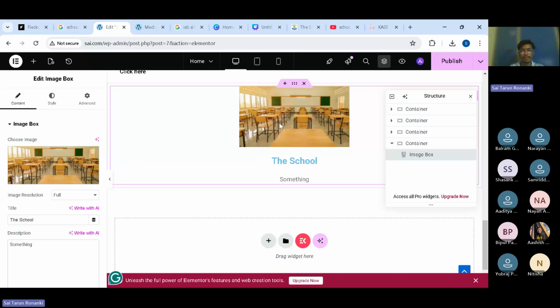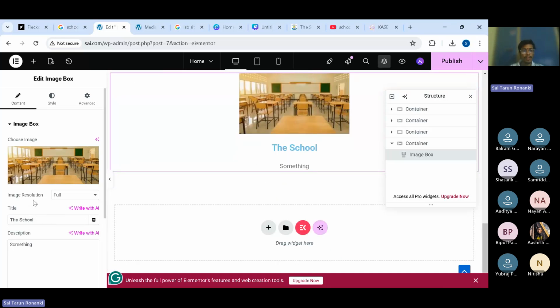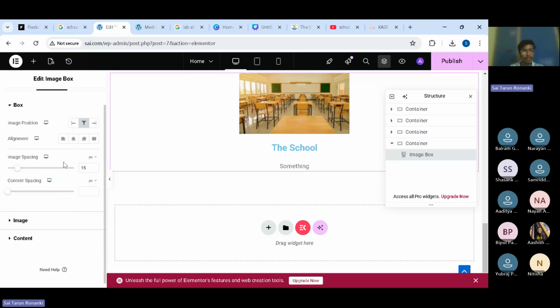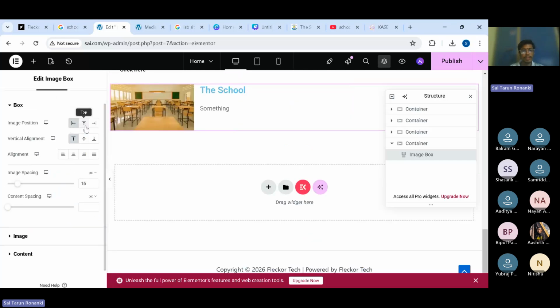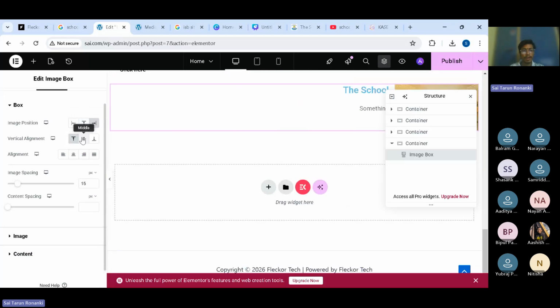So in this way we can create the profile, like we create profiles. And coming to this, we can adjust whether the image should be on the left side, centered, or on the right side. And the text alignment also: if we want to keep it in the center, we can center it. At the bottom we can keep it at the bottom, or upside we can keep it upside. And the text alignment we can adjust whichever way we want.